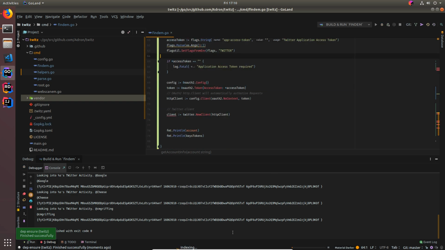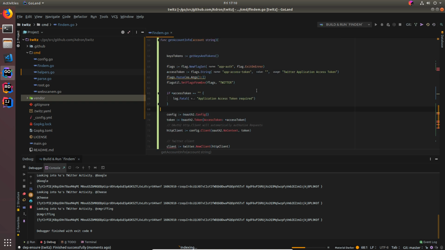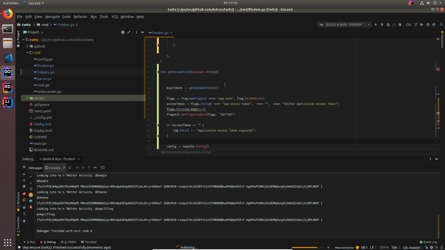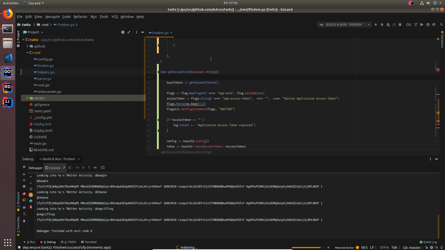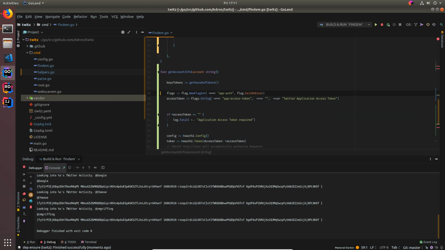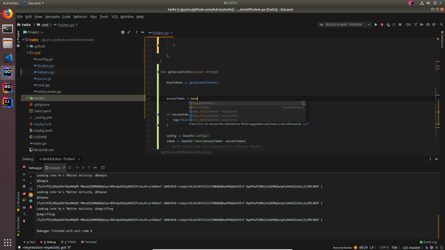And as soon as it's done, see here at the bottom bar, all this red should go away since I pulled it from the repo, if the sample code even works. But we'll find out in a quick second. So key tokens, flag use, set flags from environment, flags Twitter parse. So I'm not taking this, and I don't even know what that is, but I do want an access token. So that'd be keys, tokens dot consumer API secret, access token. I guess let's go with access token.